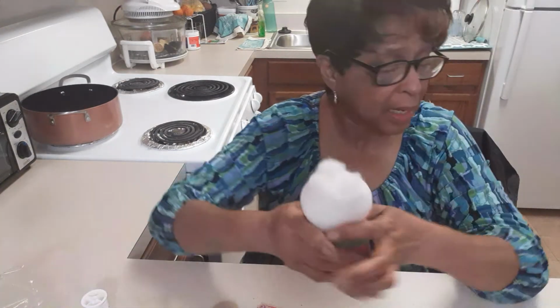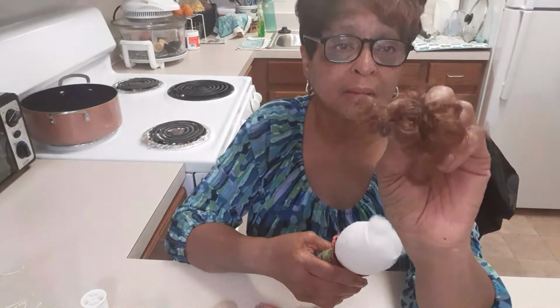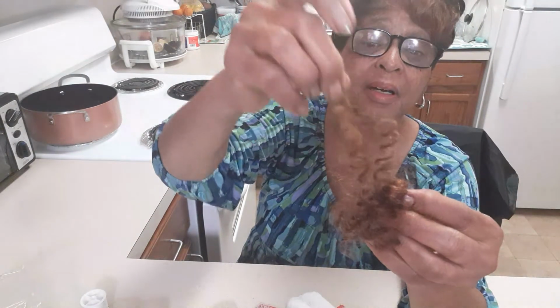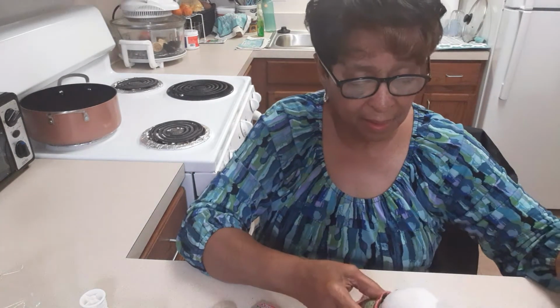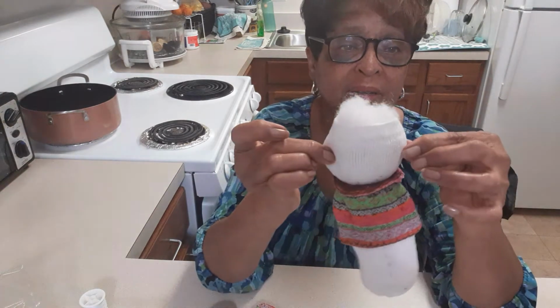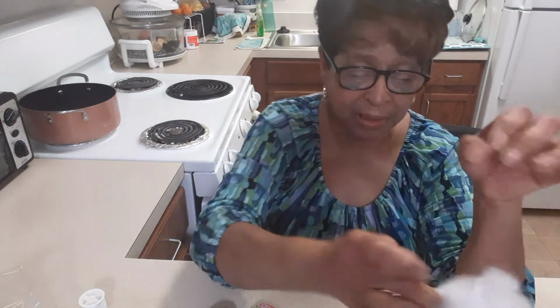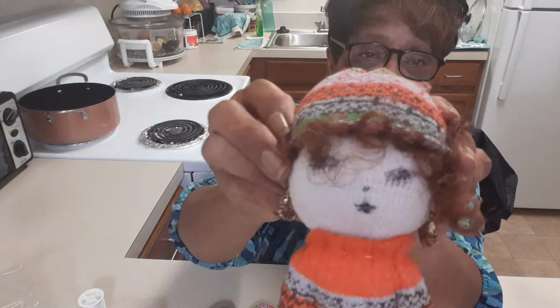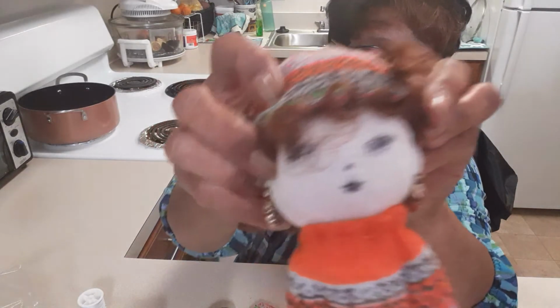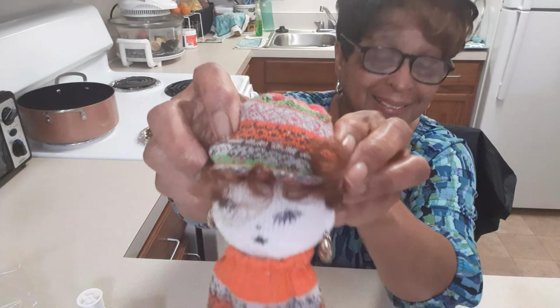And I took some little things of hair and made the hair. And I pulled out some little pieces on the sides here, which you don't have to do because it's not seen that much. But when I pulled out the little pieces on the side, I made ears. And I put some earrings on her. And you can do that.